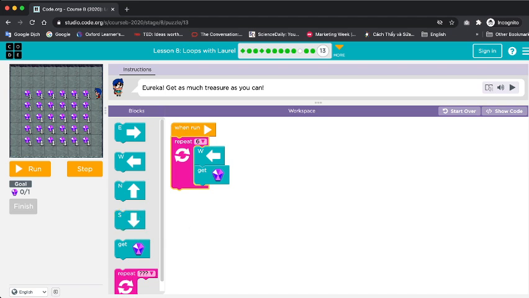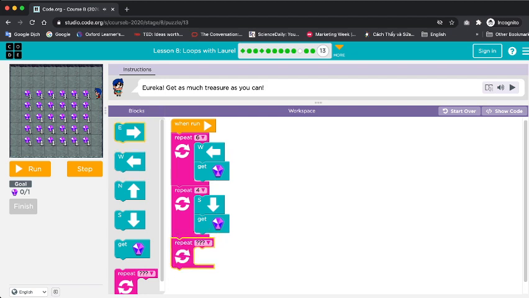And then I move to the south, repeat the loop, move to the south and get treasure 4 times. We are here now, and then it will repeat the loop again to move to the east to get the treasure 5 times.